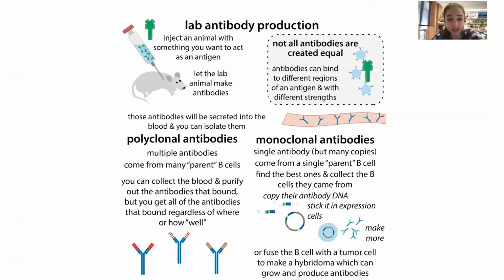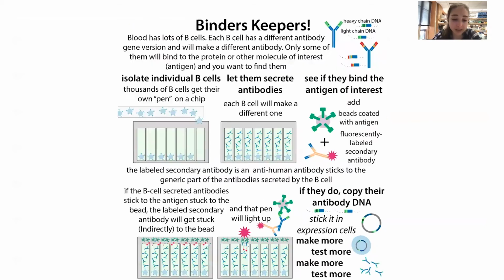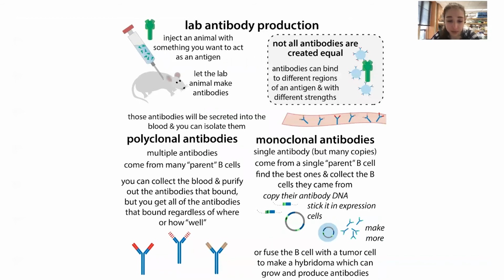And so there are different ways to isolate the B cells. These days, they have a bunch of cell sorter technologies, like microfluidic things, where you flow things and then you stick the B cells into individual wells and get them to make antibodies, various things like that. The basic principle is that you only want to select the B cells that are actually making the antibody of interest. So you can do it where you have some sort of fluorescent signal that's going to be given off if you have a fluorescently labeled antibody that matches the thing that you want it to recognize. And then you can select out those B cells.